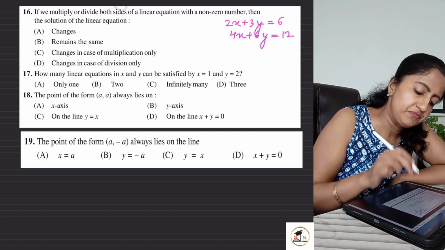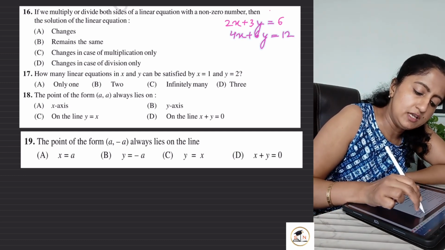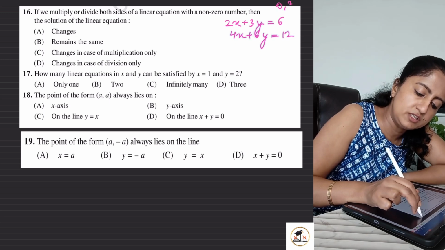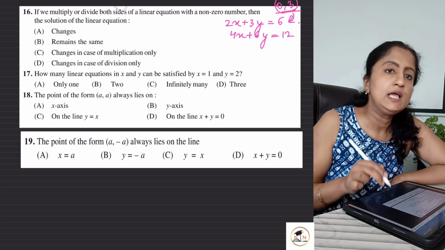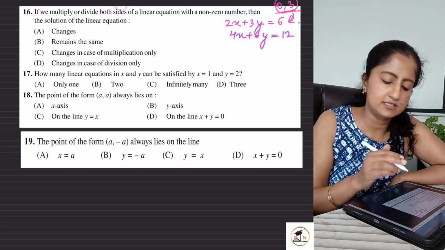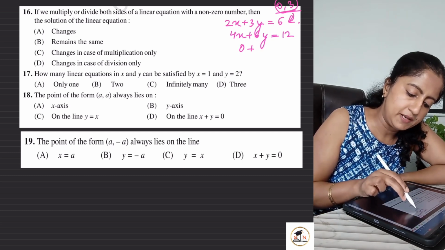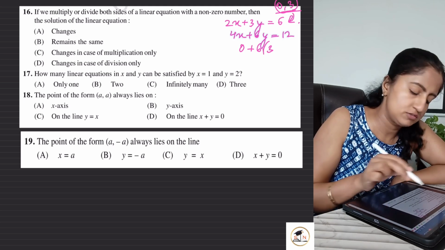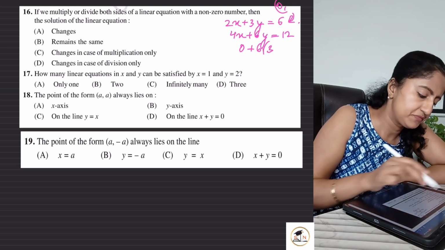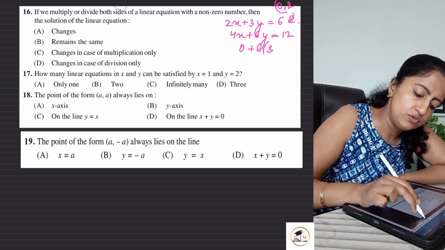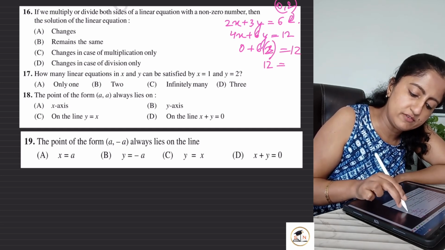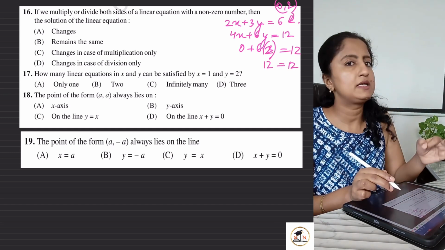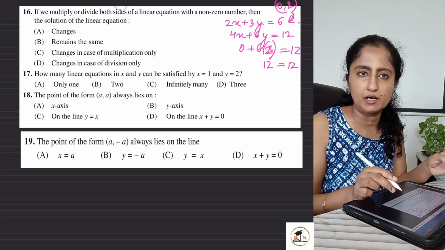Okay, now what option did we have earlier? We had a solution of this, 0, 2, in the first option, right? There was a solution that existed. Now let's see, does it still exist? 0 + 6... Oh, sorry, just a moment. It was supposed to be 0, 2. Okay, so now 12 equals 12, right? It means multiplication made no difference to us, right?